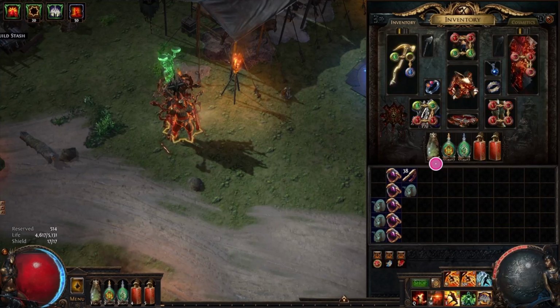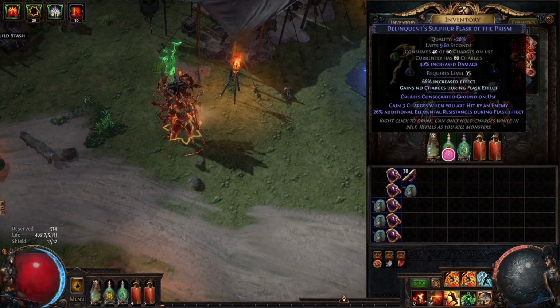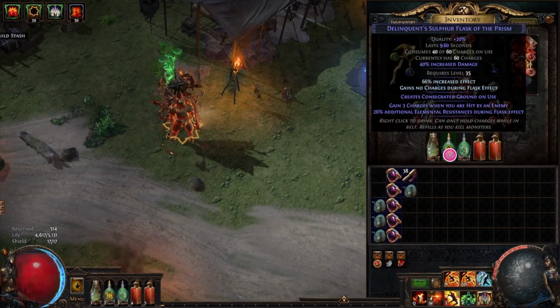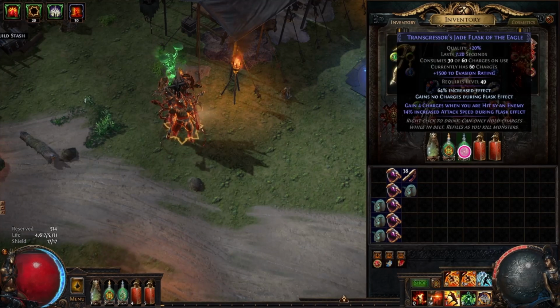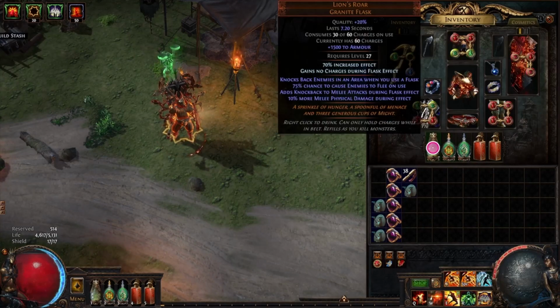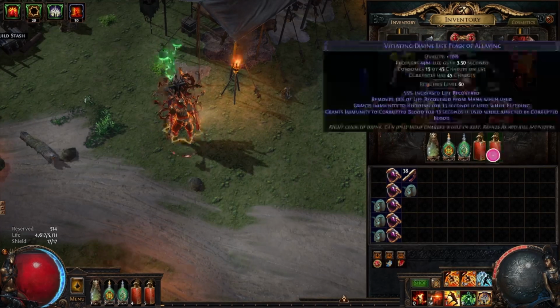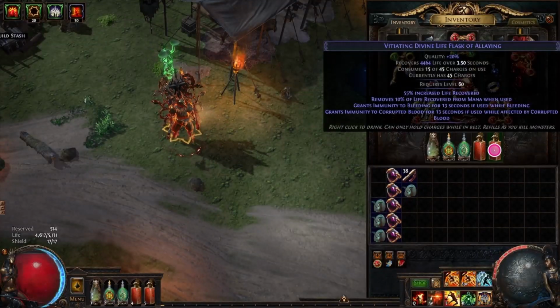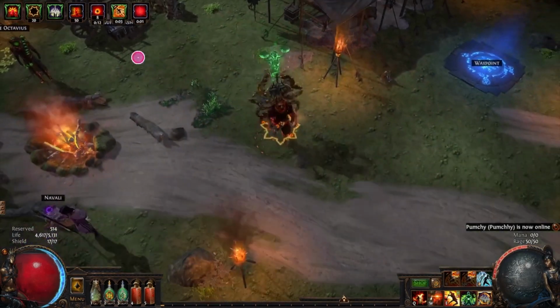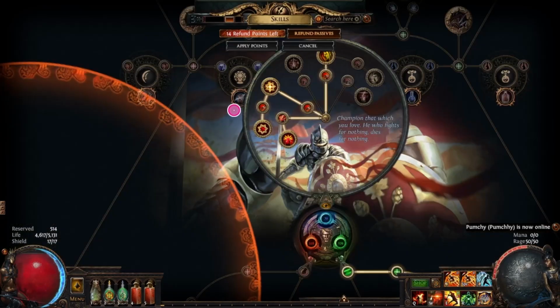But yeah, for Flasks, we're going with Lion's Roar, 70% increased effect. A Sulfur Flask with additional elemental resistances on it with increased effect. A Jade Flask with increased attack speed. The prefix here doesn't matter. Yeah, prefix here doesn't matter either. And then I just run 2 Life Flasks. You can use the unique Life Flask. I usually prefer one of them to be Seething, one of them to be Bubbling. You have a ton of life regeneration from your Enduring Cry, and having 2 Life Flasks just helps.